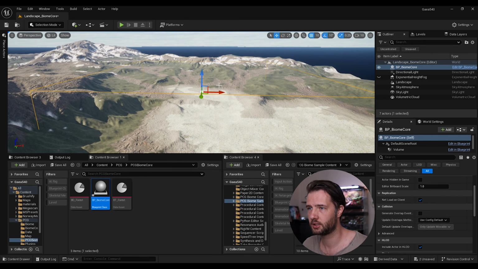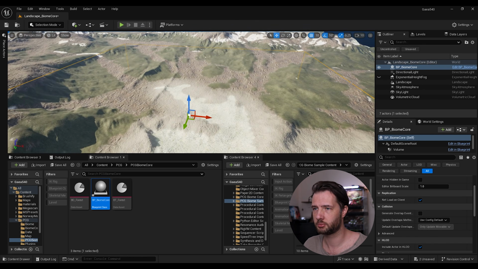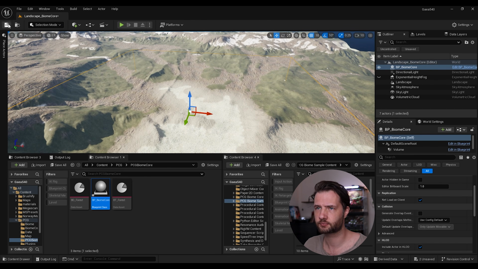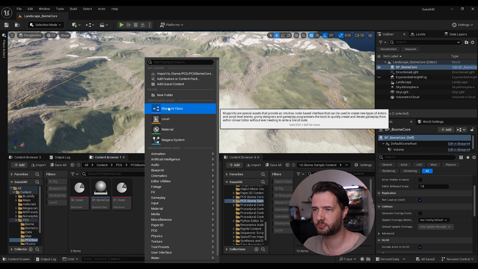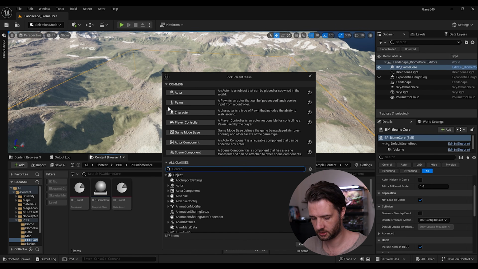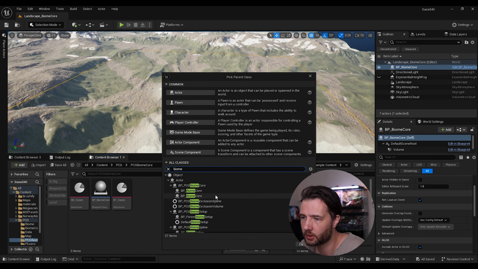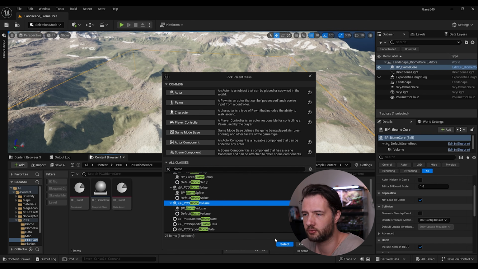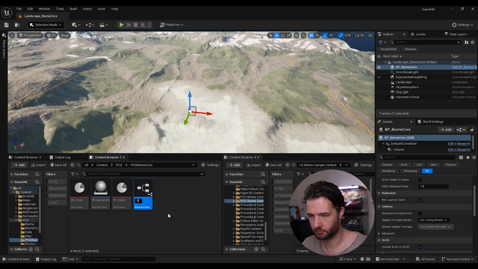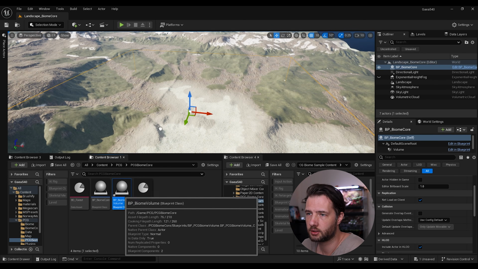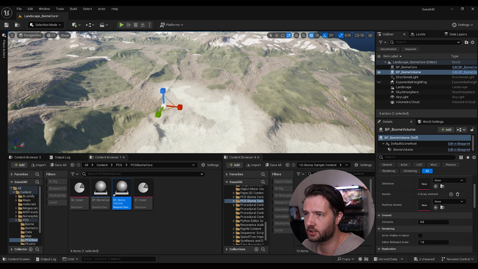This looks great. So currently we're just gonna leave it here so we can double check and test that it's actually working and spawning before we are doing anything else. So just for the testing purposes, let's search for the biome. We're gonna use this PCG biome volume, and again, BP biome volume. We can put it here, scale it a bit to something like this.